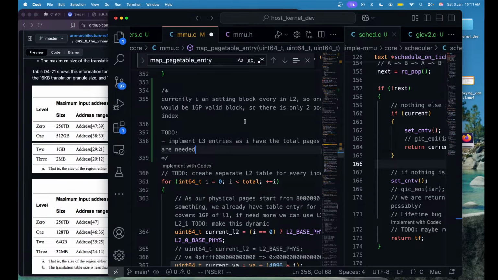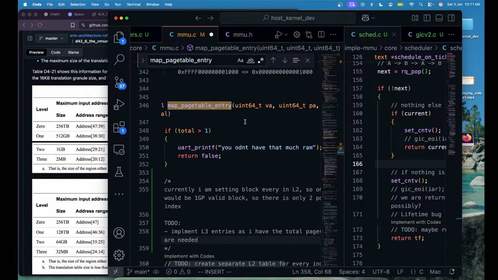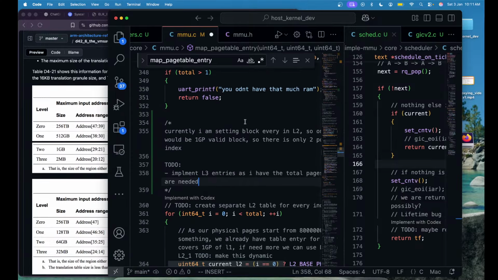In that case, I get a valid virtual address.